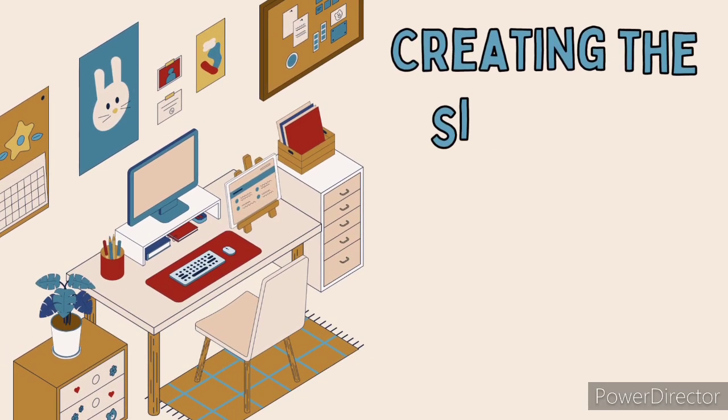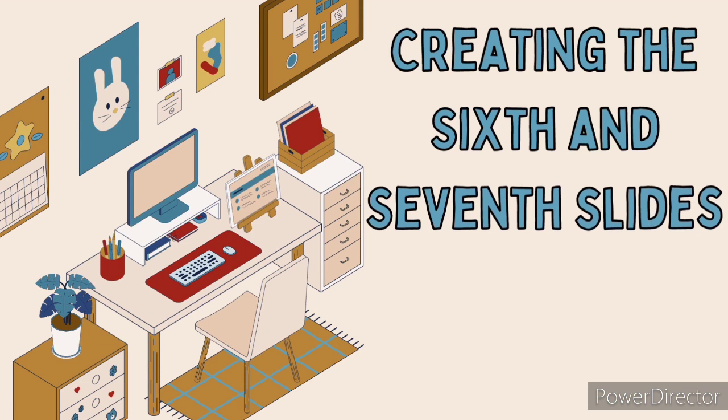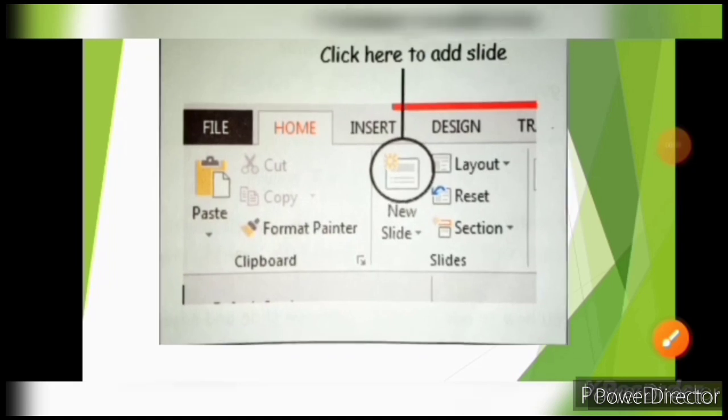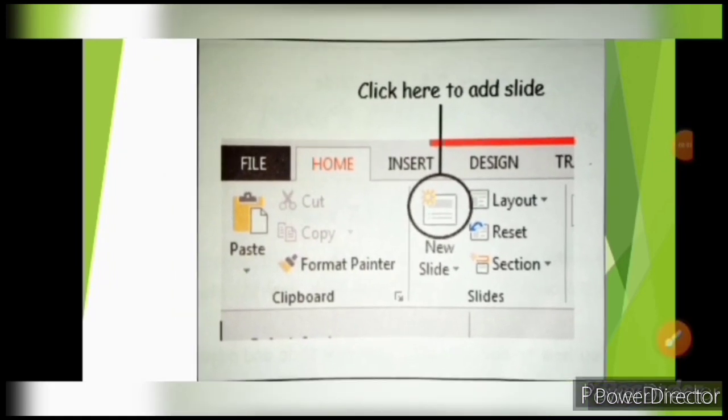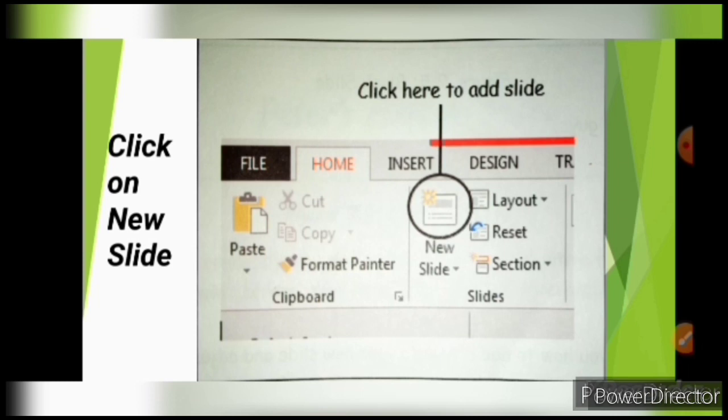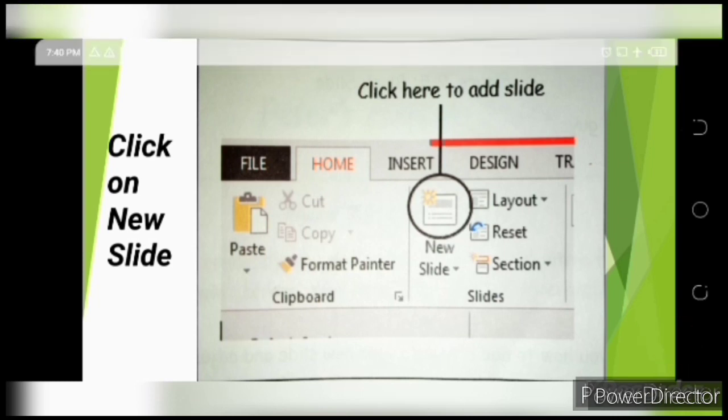In this lesson, you will be learning about creating the 6th and 7th slide. To create the 6th and 7th slide, you will be following the same steps followed in the previous slides. The first step is click on New Slide.